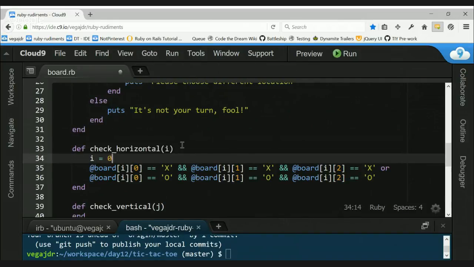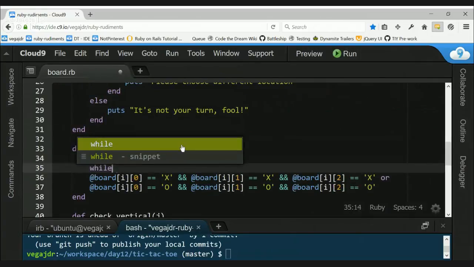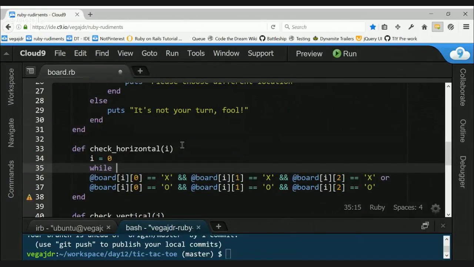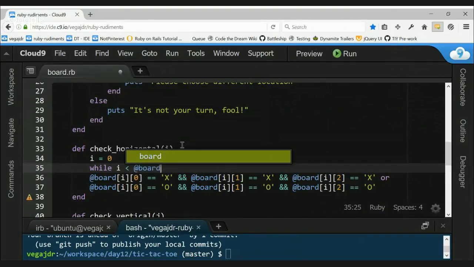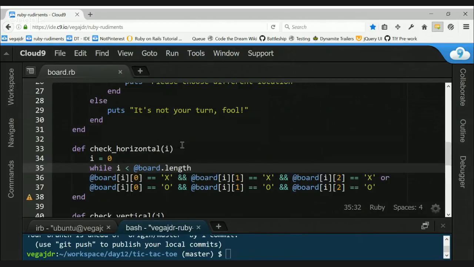We can do a while loop. While i is less than board.length, do that check.